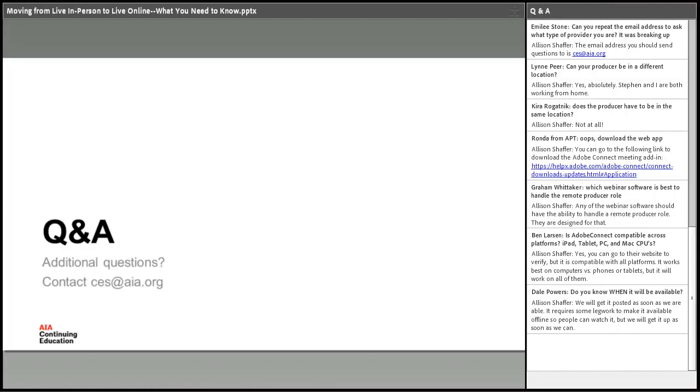Oftentimes there are some good overview sites that have done reviews of different platforms, what their capabilities are, what their weaknesses are, as well as their cost points. Take a look at those and you can determine what you need. So some of it's not just how many people, but it's also what are all the different things that you want to be able to do. And at the end of the day, how much are you willing to spend?